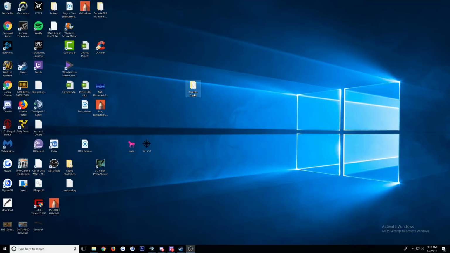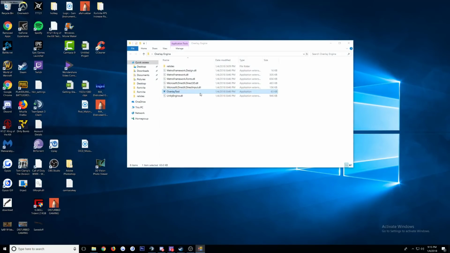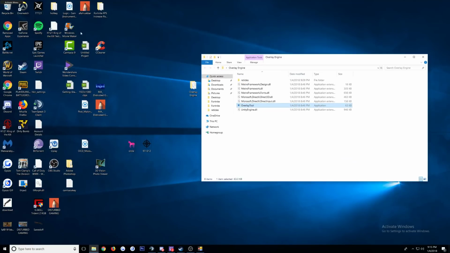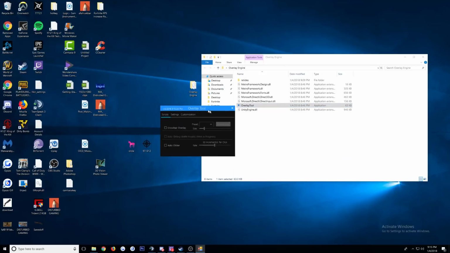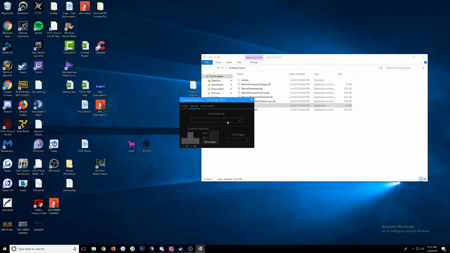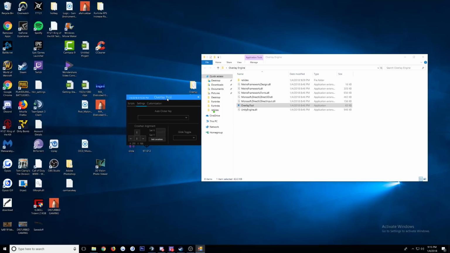The only downside to this is that to get it back, you have to open it again, activate menu, drag it to the middle of your screen, and then go back in here and change the size again, change the preset again, enable it, all that stuff. But I don't think that'll take you more than 10 seconds to do typically, and you're going to be doing this for a whole play session, so I'd say that it's definitely worth it.